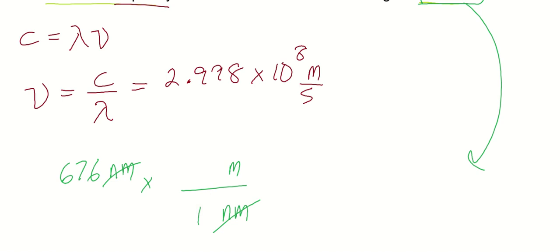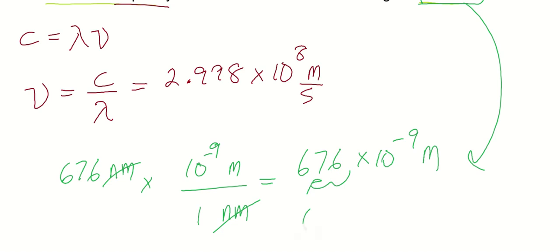So one conversion factor is a nanometer is equal to 10 to the negative 9 meters. All right, now there's other conversion factors, but just want to make sure those are equalities. That's what conversion factors are. All right, so that's going to give you 676 times 10 to the negative 9 meters. If you move that over twice, you get 6.76 times 10 to the negative 7, which is what I was saying earlier. A lot of times you can express it in scientific notation with times 10 to the negative 7, at least the visible light range.